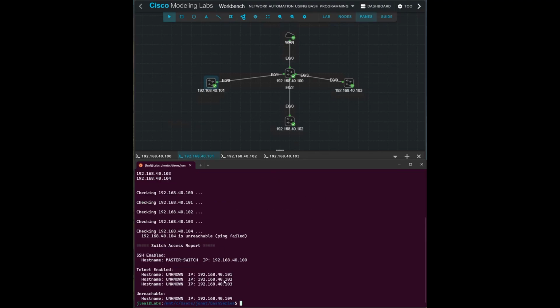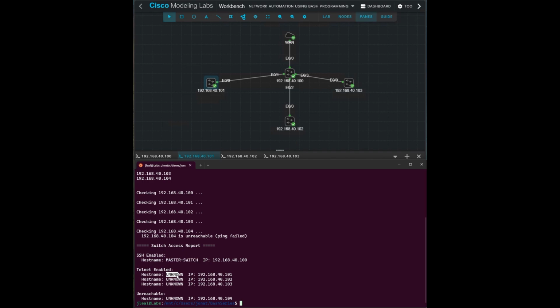And now that has gone through all the steps, it's telling you which switch has SSH enabled and which switch do not. Something else to notice here is you see how it says host name unknown on the ones that have telnet enabled, and for the one that has SSH enabled it gives you the host name of the switch. That was done intentionally on this script to help visualize not just by separating which one has telnet and which one has SSH, but also another way to double check is the fact that if you see a host name on the results, you know that one has SSH enabled in it.